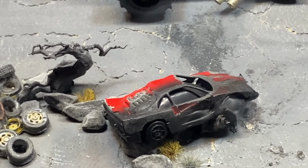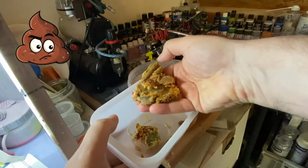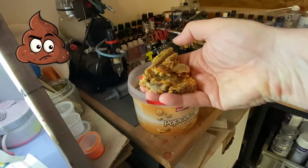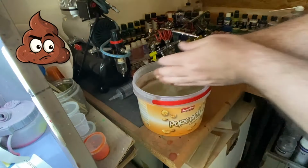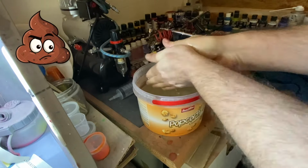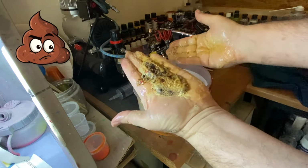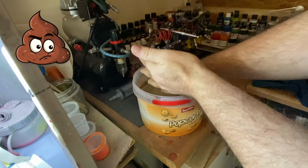There's only one thing left to do, and that's to wash up and give the soap itself a test. It's even shaped like a poop emoji. Oh, that's greasy feeling. This soap is worse than the car. Sure hope there's no ill effects from this.